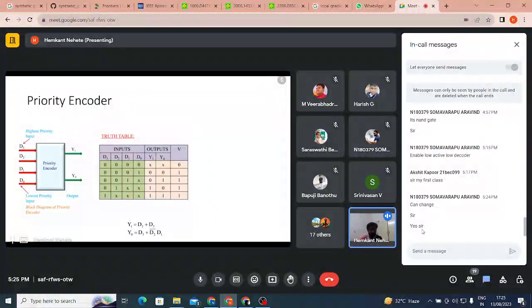Can you guys just explain this truth table to me? Just unmute yourself, any one of you, and let me know what this truth table means. Anyone?